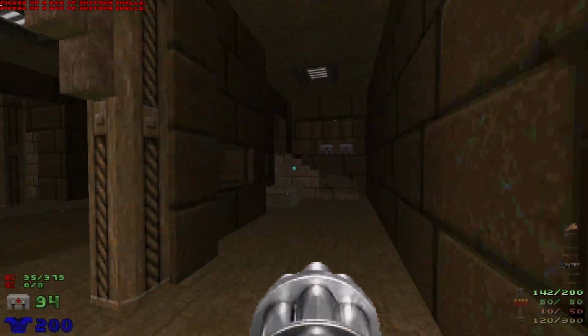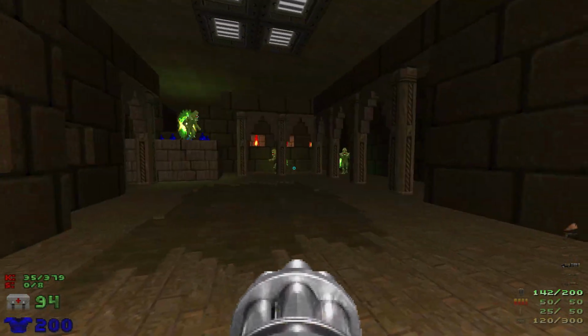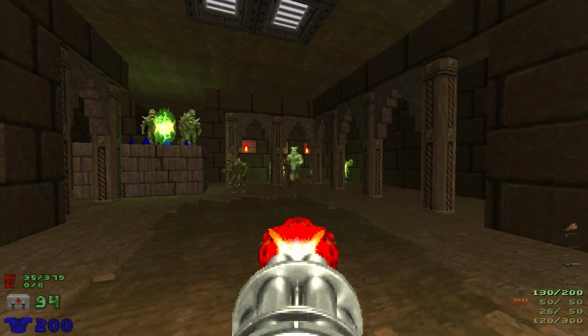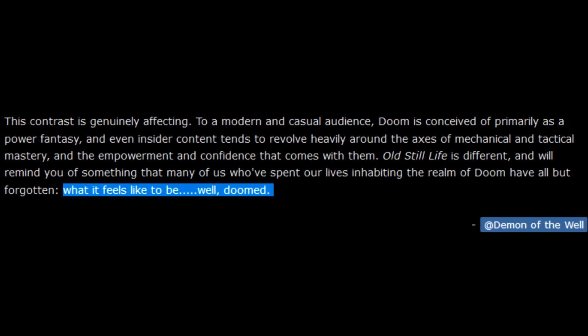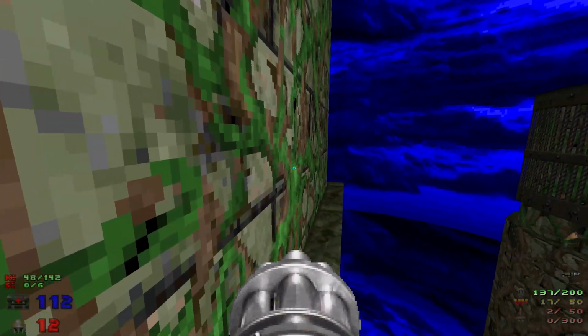The maps are cramped, the gameplay is slow-paced, you spend so much time brooding over the puzzles, and then there are these bursts of frantic fighting that just totally throw you. On the Cacowards page, they say that while Doom is primarily conceived of as a power fantasy, Old Still Life will remind you what it feels like to be doomed. I totally agree with this, and it's a very different and very special sensation.